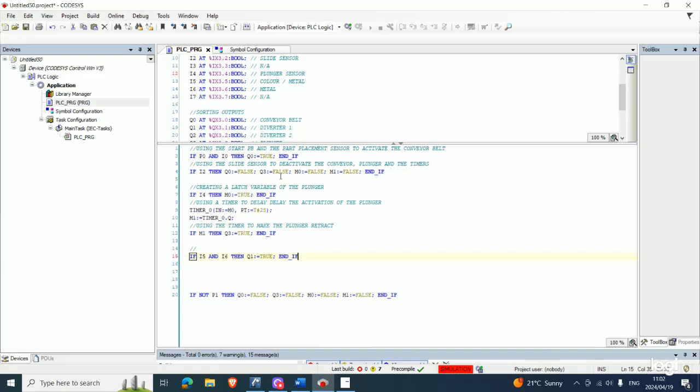So now after you end the if statement, your diverter will be activated when it detects a metal part.